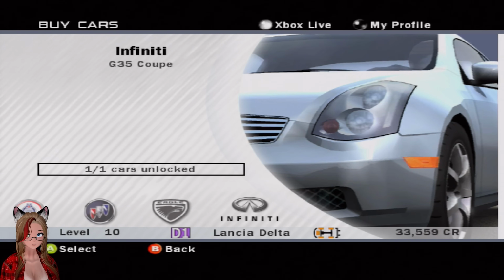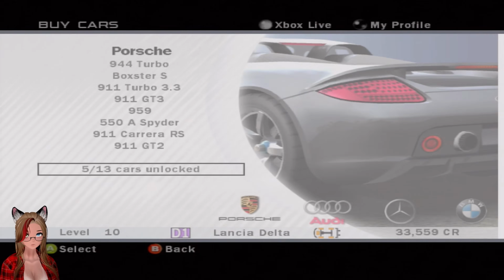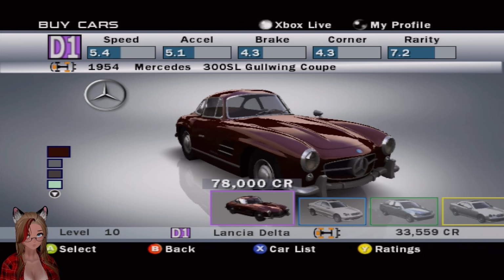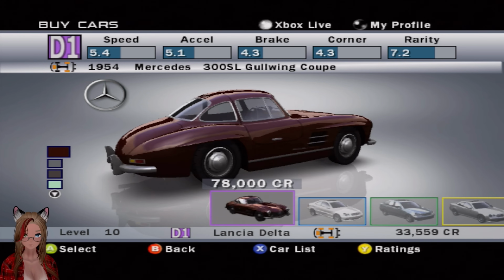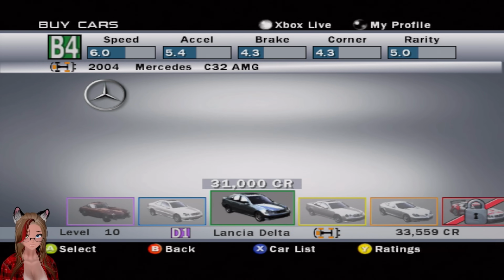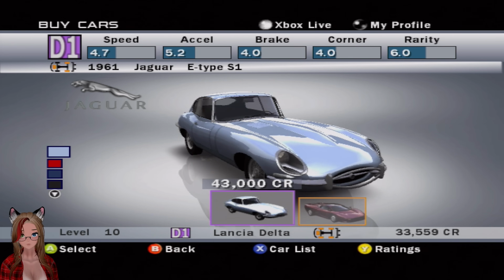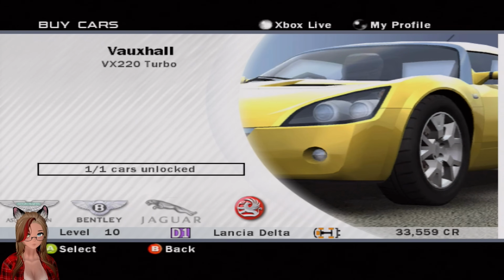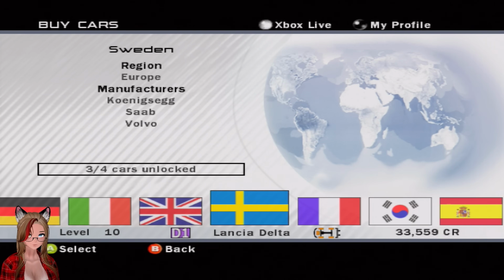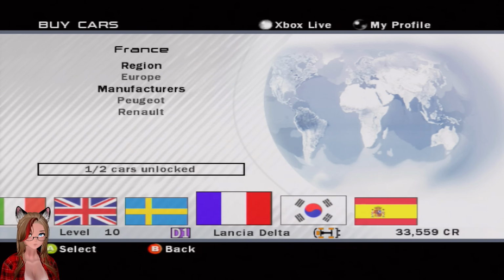That's too high of a class. That's also too high of a class. I don't think... Yeah, we don't have anything in Porsche. Oh my god, I couldn't use the Gullwing. But if I had 45,000 more credits, I could use the Gullwing. I think we might be pretty limited here, actually. Yeah, the Stratos is in this game. I almost have enough money for that. Almost. It's almost an option. Wouldn't have anything in there, unfortunately. Nothing in France. Nothing in Korea. All right, I guess we'll pick a Japanese car.